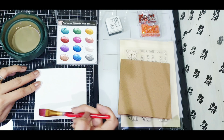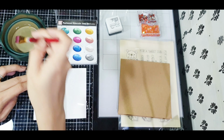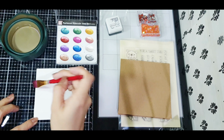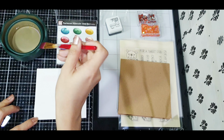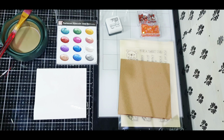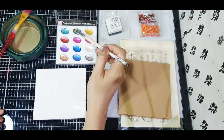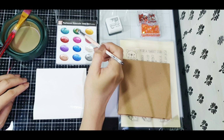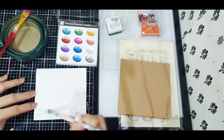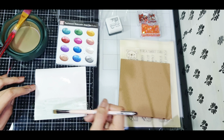So you will see me put water all over the paper first. I'm spreading it with my brush evenly. And then I will be using my Zig pearlescent watercolor. I will start off with green for the bottom because I'm thinking of grass. I'm just putting it sideways. Next will be blue for the sky.